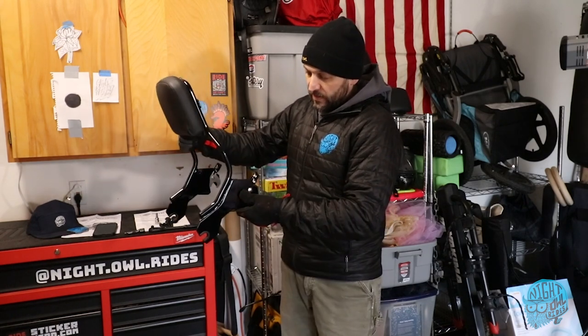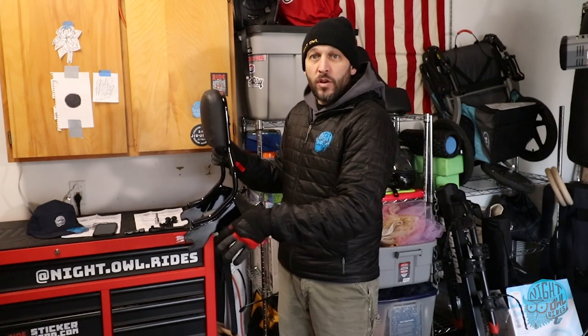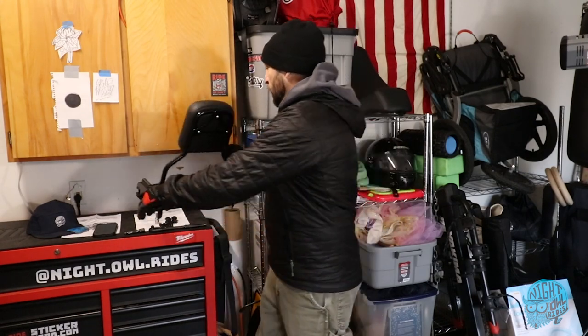So pretty cool. The pad comes on and off with a quick release system. It locks into the docking hardware and snaps down, so you can take this on and off the bike depending on what your needs are for the ride. Really excited about that piece. We're going to get that on and hopefully get a nice little cruise in. The weather is about 46 degrees today, so prime riding weather in upstate New York. Alright, stay tuned, we'll get this on the bike.